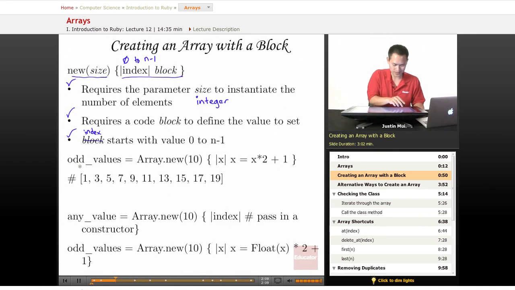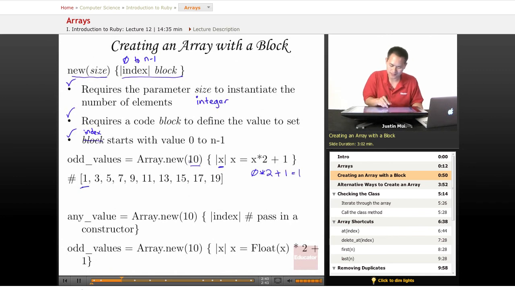So for this example here, we have this Array.new. I'm trying to get all the odd values, so I'm calling Array.new. It has a size of 10, and here's the index that it starts with. That's 0 to 9. So the first one, it's going to do 0 times 2, which is 0 plus 1, and you'll notice that's 1, it's here.